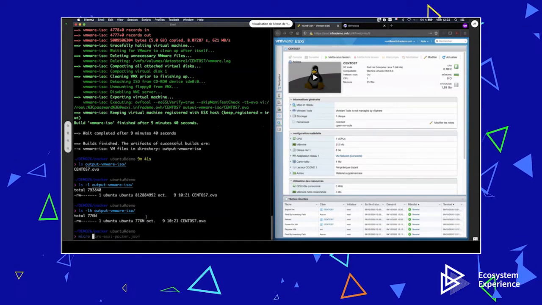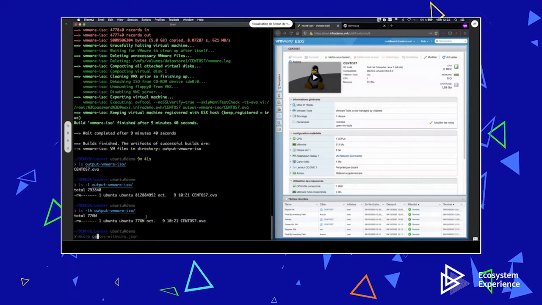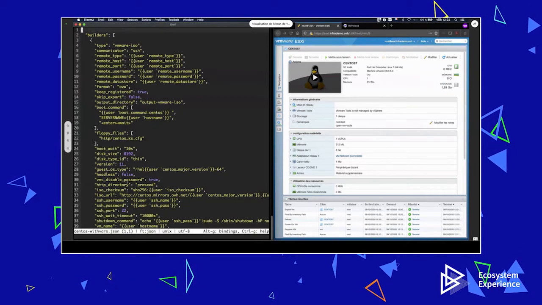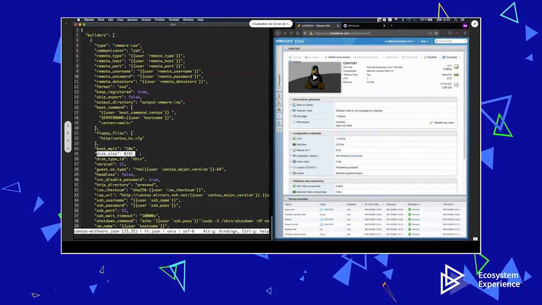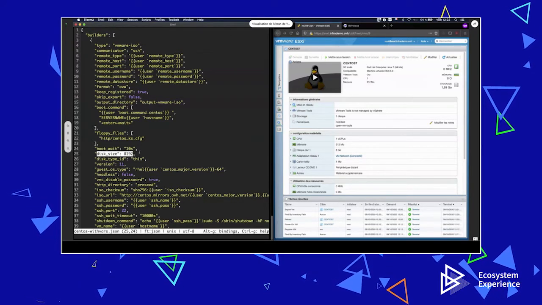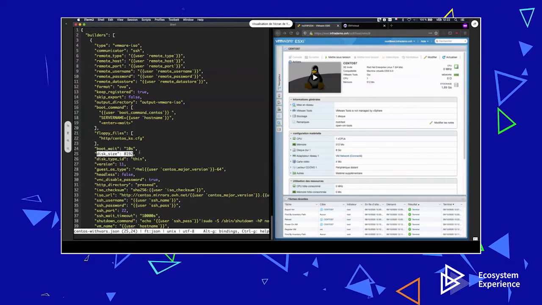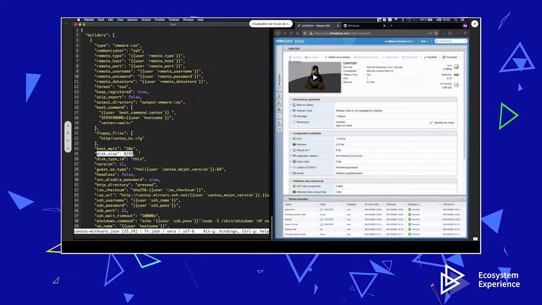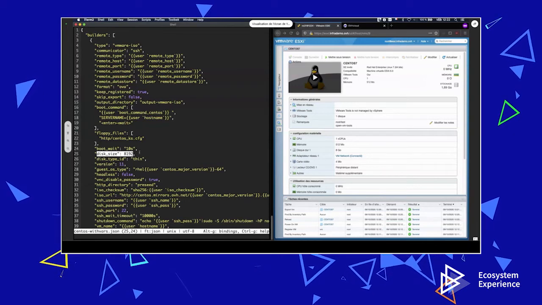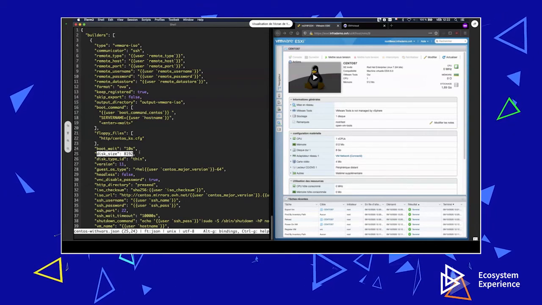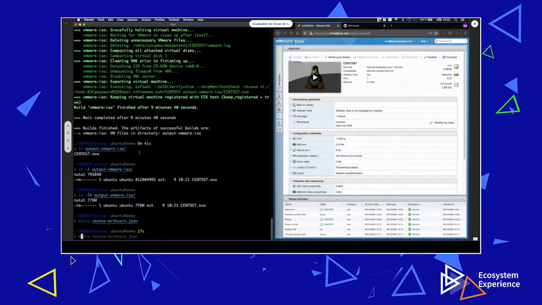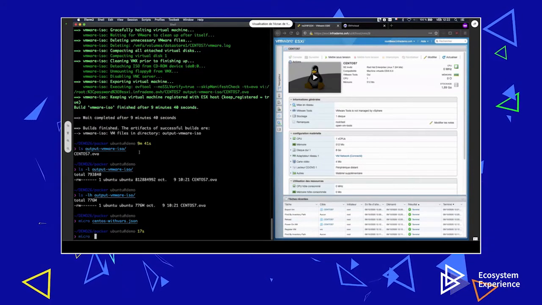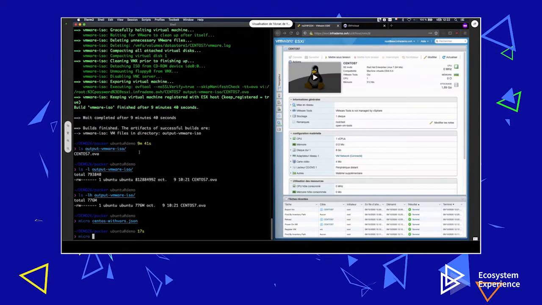Even if during the provisioning phase we define a disk of 8 gigs for the VMs, we really compress. With the cleanup before the export, it will clean up as much as possible the space to reduce the size. Now, let's see how to do the same thing with Windows.